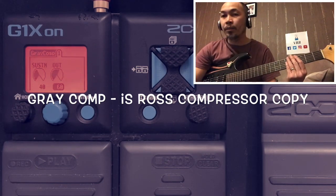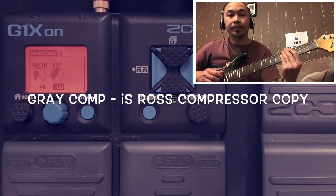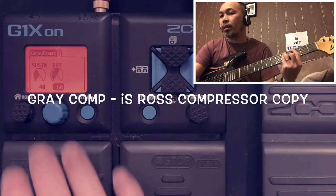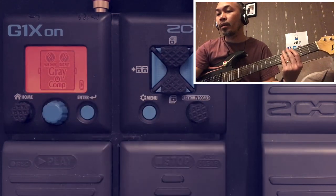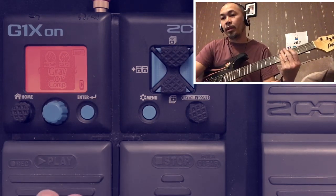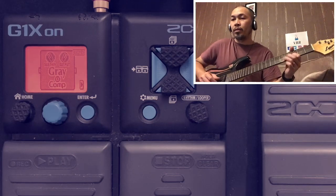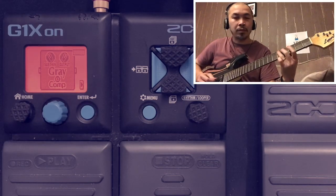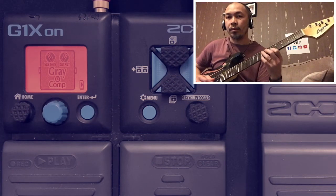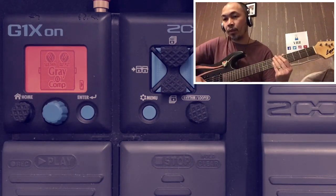These models are Ross compressor, if you look on the list that came with that update. Okay, so if we turn off, this is the guitar sound. And then turn on. The sound of my guitar became heavier when the gray comp is on.